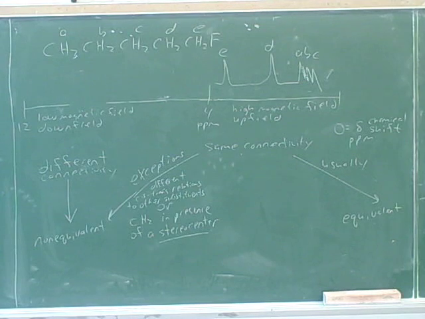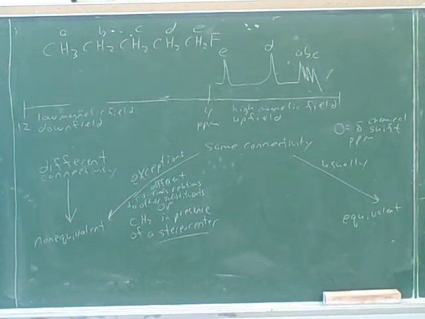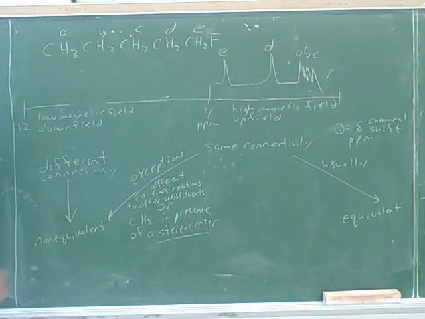So we've gone over the basic ideas for the number of peaks. We haven't quite gone over the stuff that you might see on the hardest questions. But I think we've gone over the stuff you would see on easy or moderate questions. So we need to go on to our next topic. So remember that you were supposed to get four different types of information from the proton NMR. The first type of information is the number of peaks. And we've got a good introduction here to how do you figure out the number of peaks. Different connectivity means different peaks.